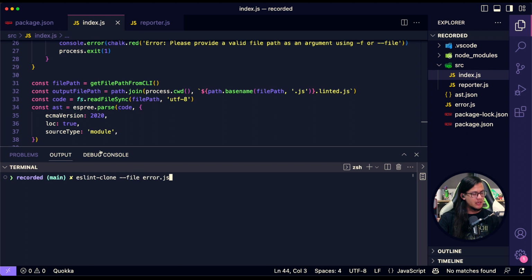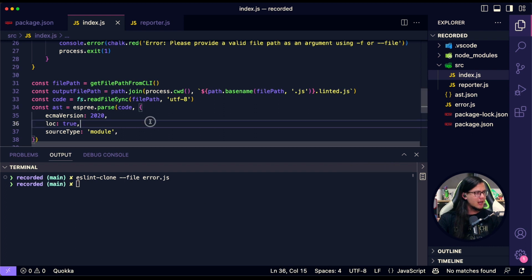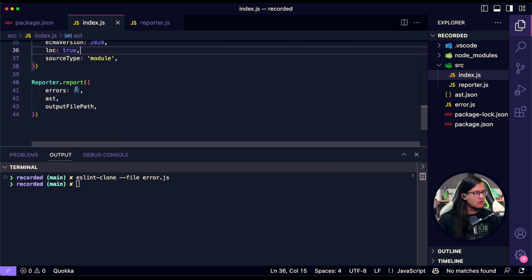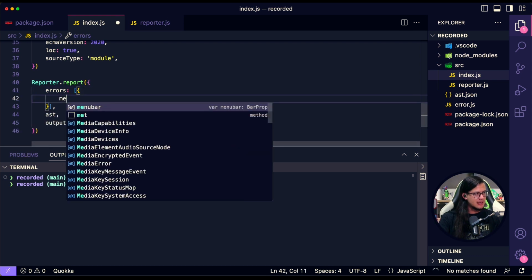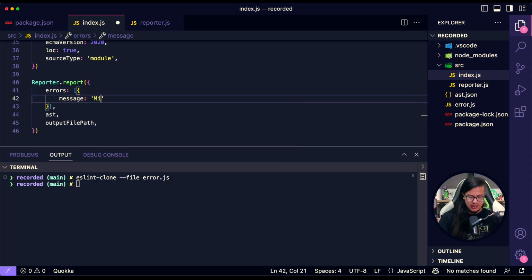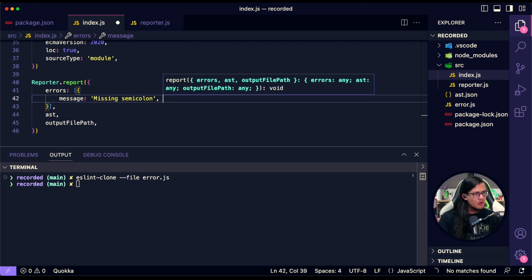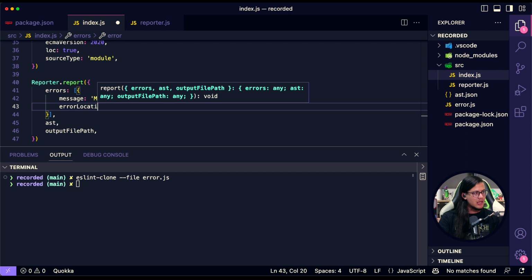You can try running this just to make sure it's working. We haven't seen any log. It's what we expect, okay? Well, for errors, I thought of something like this. I'm gonna have the message, let's say missing semicolon, and I'm gonna have also the error location.